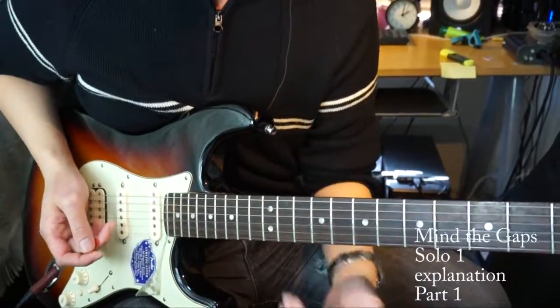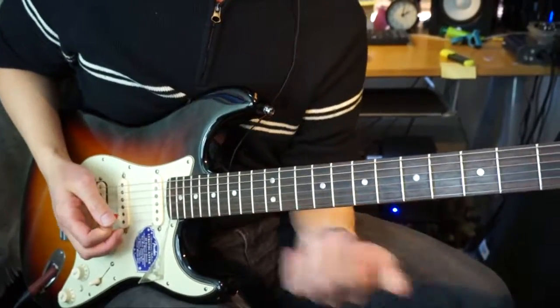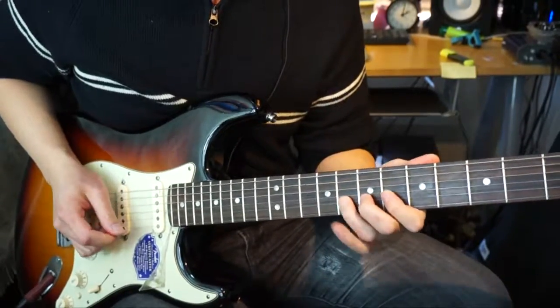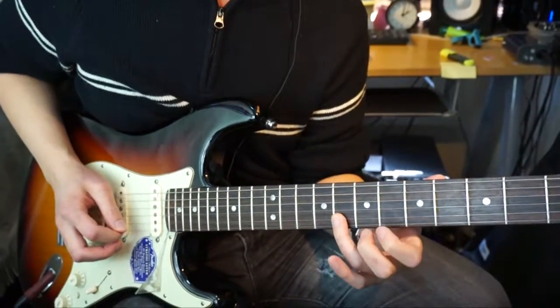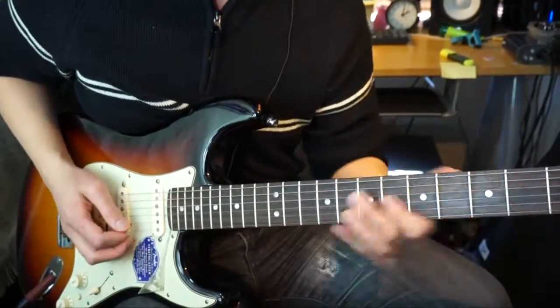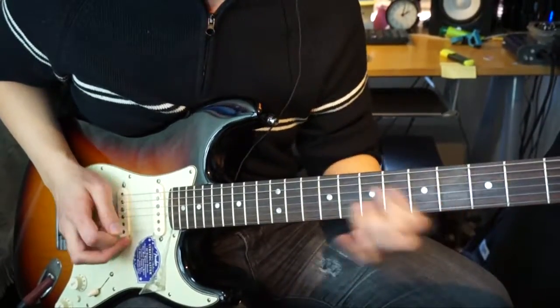For the first line, it's actually a blues line. I'm trying to establish the G minor tonality here, so you can always bend a little bit. Say a quarter bend, just a hair bit on your flat 3. In the case of G minor, the flat 3 is the B flat.